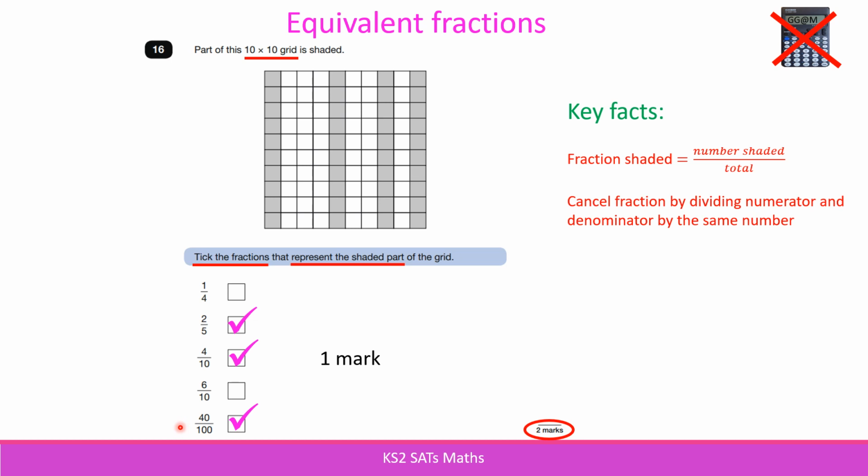Okay, so this first one here is fairly easy to get. Divided by 10 takes you to here. Divide by 2 takes you to this one, and these are the 3 that need to be identified. Give yourself a big tick if you got those correct. Great work, well done.